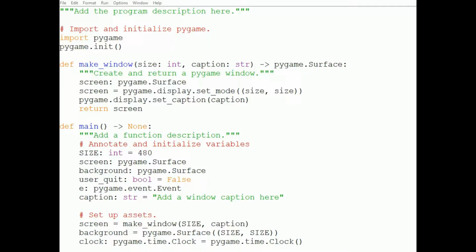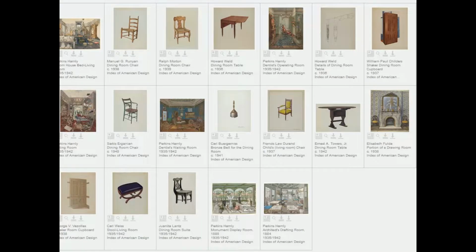I'm going to keep the assets very simple for this because I could easily spend quite a lot of time looking for or creating assets that I can use and that look nice, and I'm not an artist and this video is about programming. So I'm going to warn you right now, this isn't going to be pretty, but it will work. At the National Gallery of Art, I've found some images of rooms.